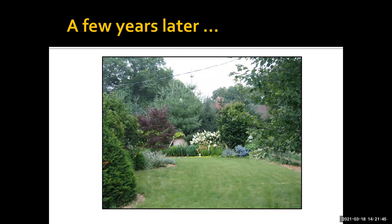So here, a few years later, the stump is still in there. You can see that right here. It eventually deteriorated. We couldn't cut it to the base because it had grown around a metal fence post. So we had to let it naturally deteriorate. So that was a few years later, starting to morph into more woodies, less maintenance, still having the color with the herbaceous ornamentals, but bringing in more foliage color.